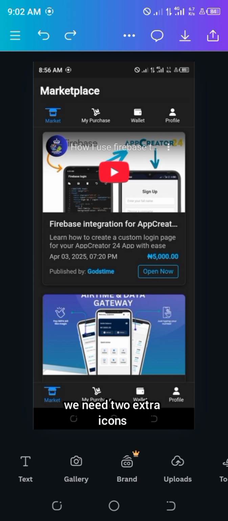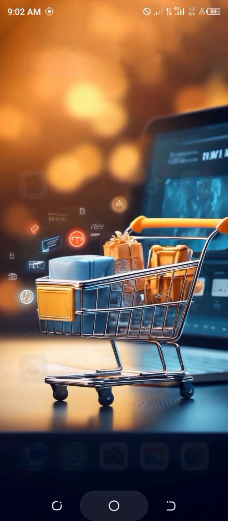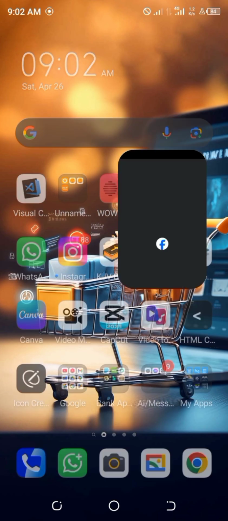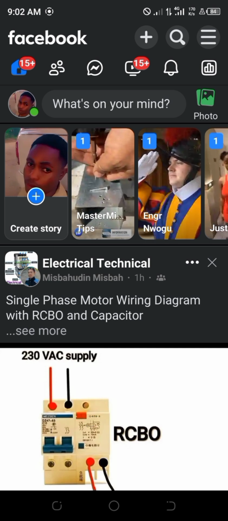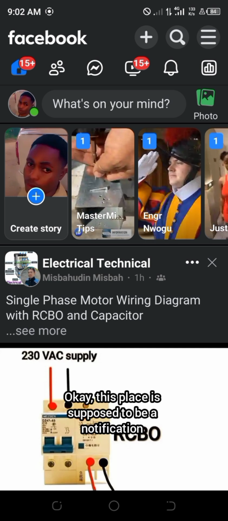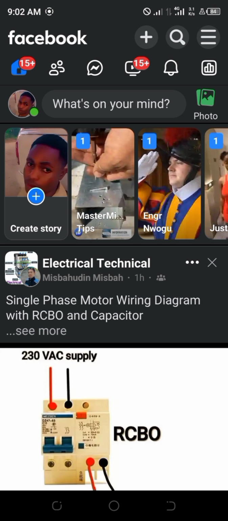We need two extra icons, which are the share and the create, and what again? Let me check the Facebook again. Okay, we need the plus and search, and what again? This place is supposed to be a notification icon.